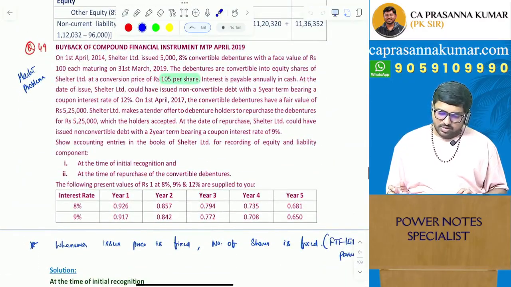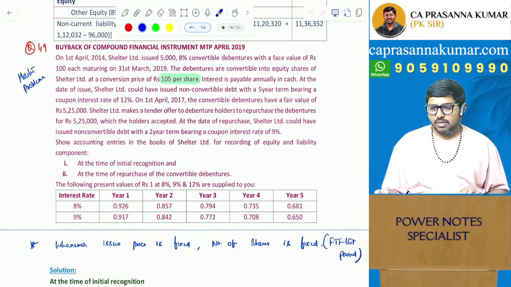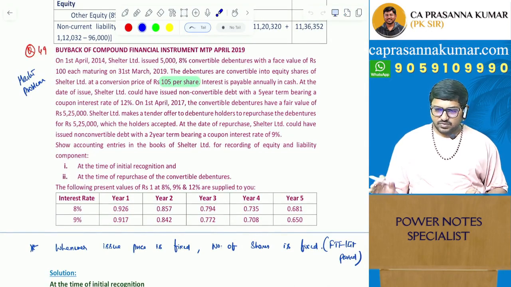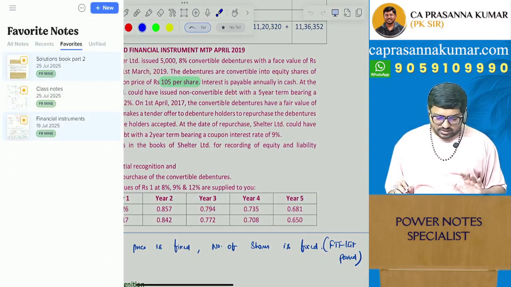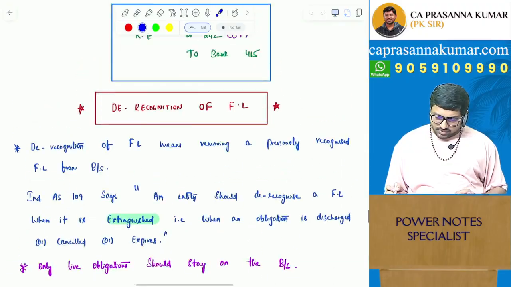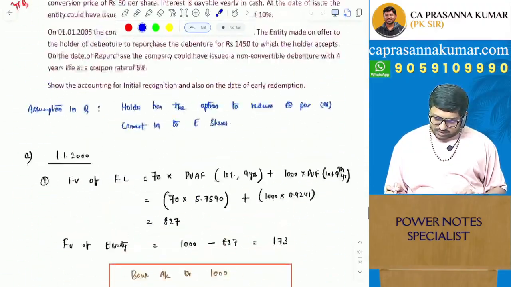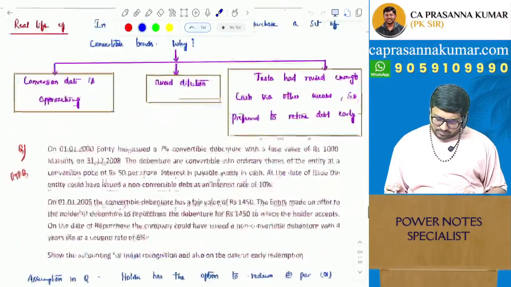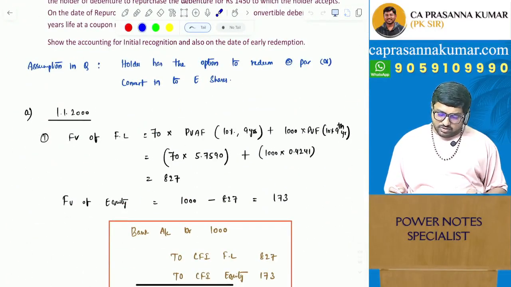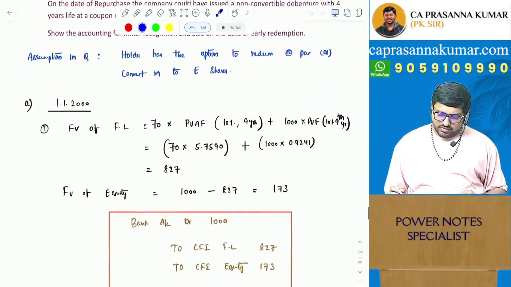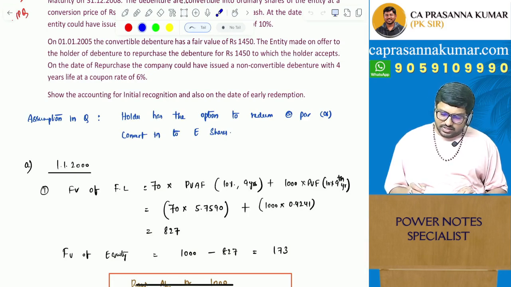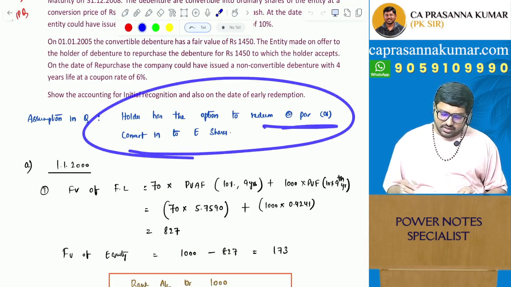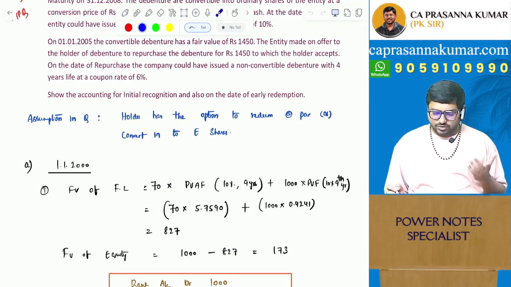Next question we are talking about is buyback. Buyback of CFI. Okay, Nana, moving on. Coming on to this particular question 49, we know that this is based on buyback. I hope you guys remember the buyback concept. Anyways, I'll just quickly revise it once. So this is the buyback, which we have already seen. So usually what we do is that first we need to have a clarity whether holder has the option to redeem, or we have the option to redeem. That is the first point.